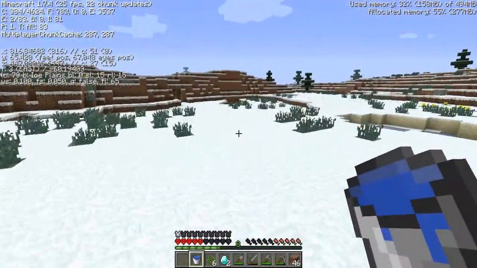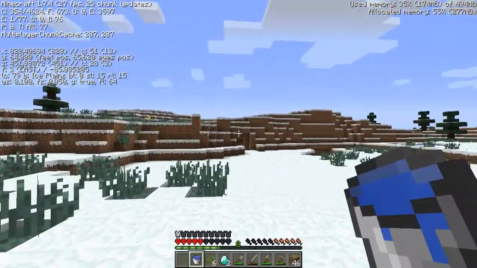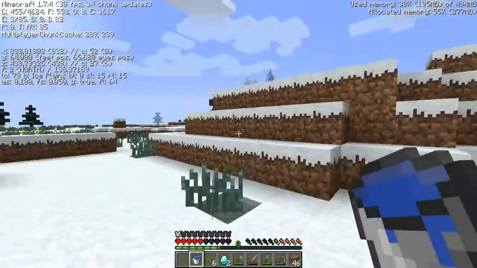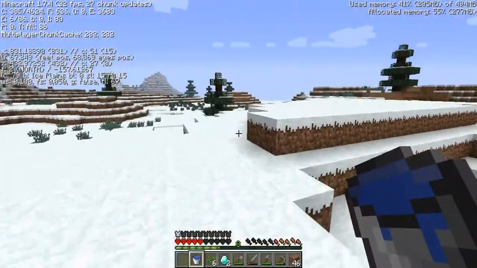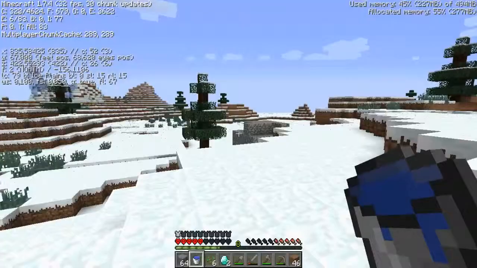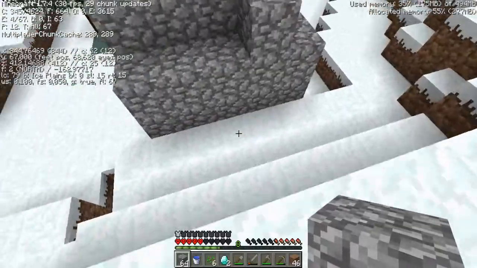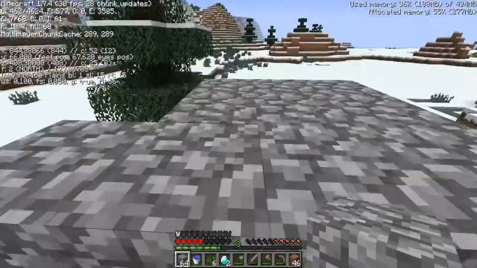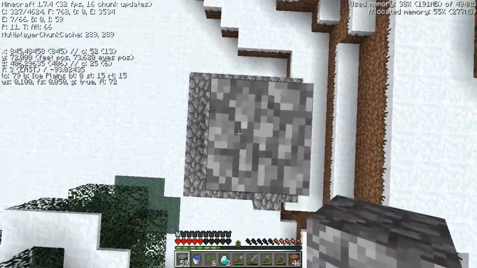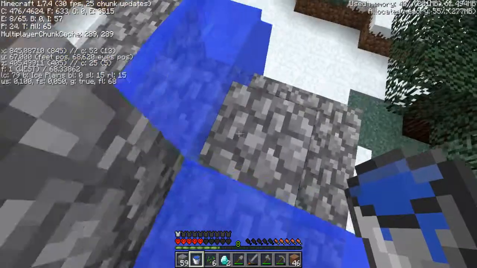Where is our house? Oh gosh, I'm lost again. It's not good. I think it's in this direction. Yeah, there it is. Gonna put a small custom pillar on top, I think. I'm going to go down. There we go.